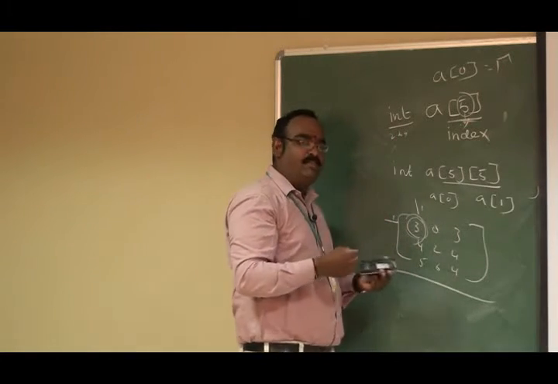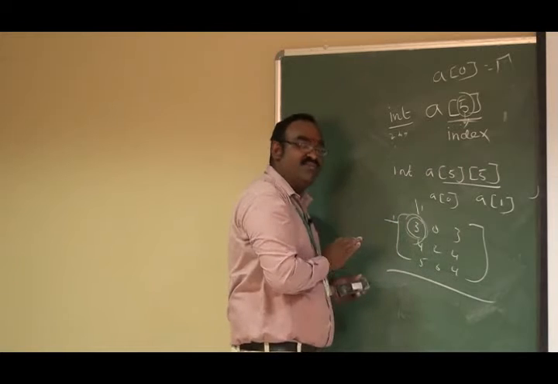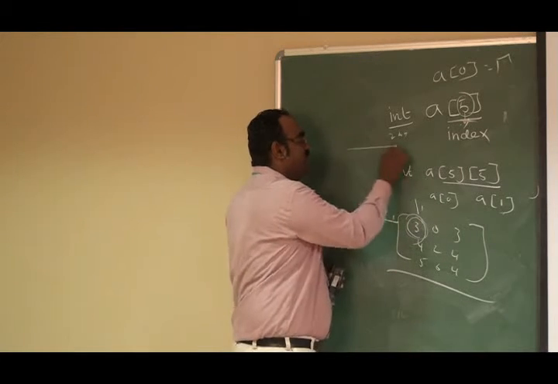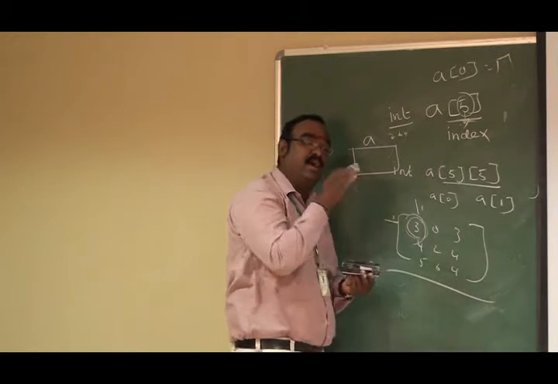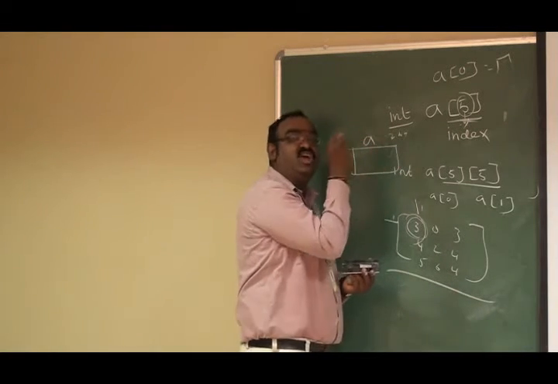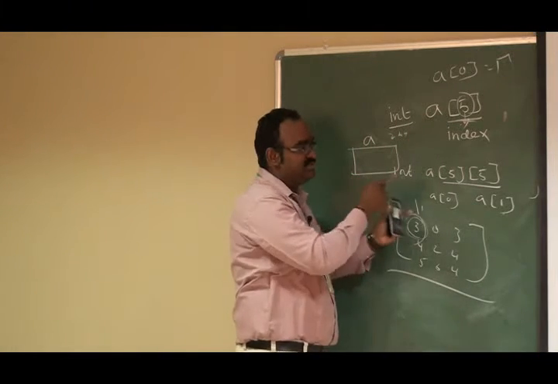So immediately what does the compiler do? It goes and searches the main memory to see whether 2 bytes are available or not. If there are 2 bytes, they are allocated for A. So that is done by the compiler. At compile time we allocate the memory size for the particular declaration. That is called the static array.